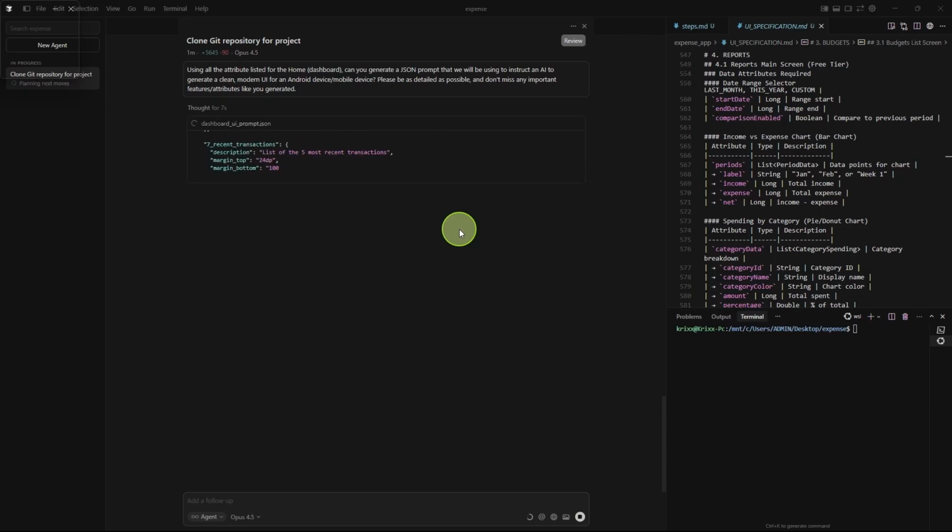So for a prompt, it's actually pretty long. I just believe that this can actually fit Nano Banana that we are going to use to generate the image, because I wasn't expecting it to be this long. I mean, this is just one of the screens, the dashboard slash home to be specific. It's not like all of the screens. I don't know why it's writing something so long like this. So it's weird.